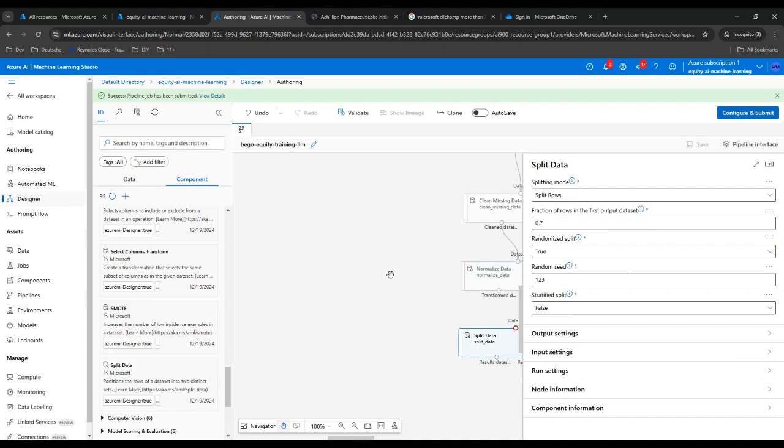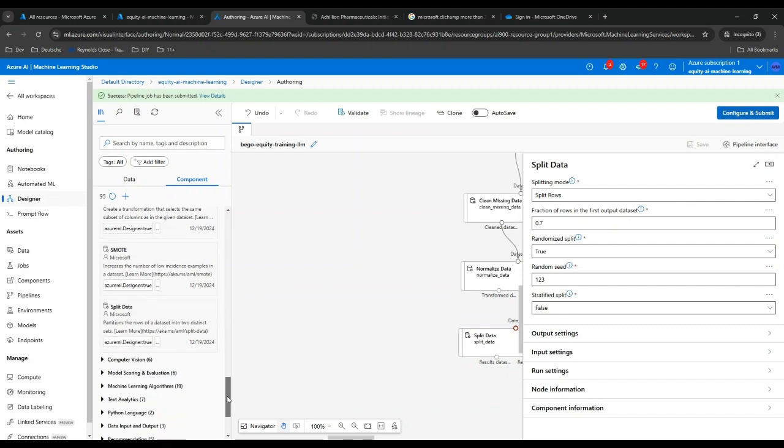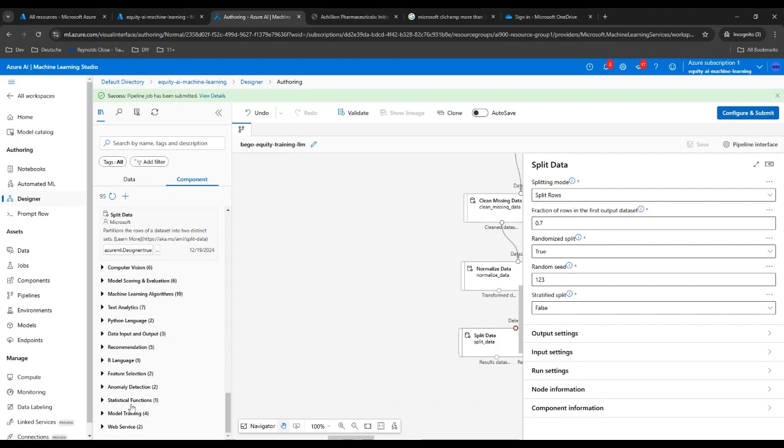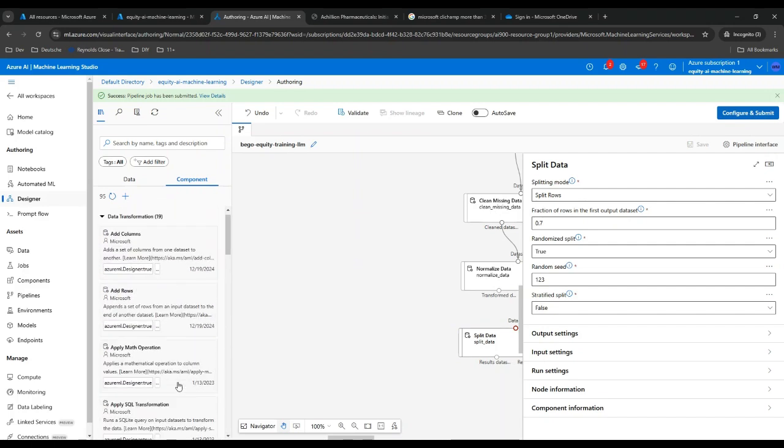So once we've done that, then we need to train it. So to train, we need to go back here and get, where is the training?